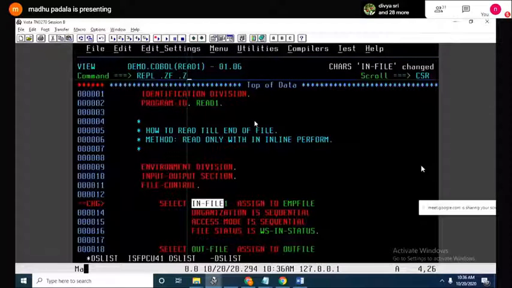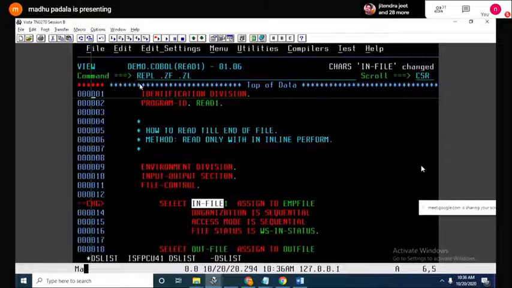That means replace from first line to last line. zdf means first line, zdl means last line, with another member name called read1. Same member. Replace from this point to this point with this member name. So this is one of the important commands.